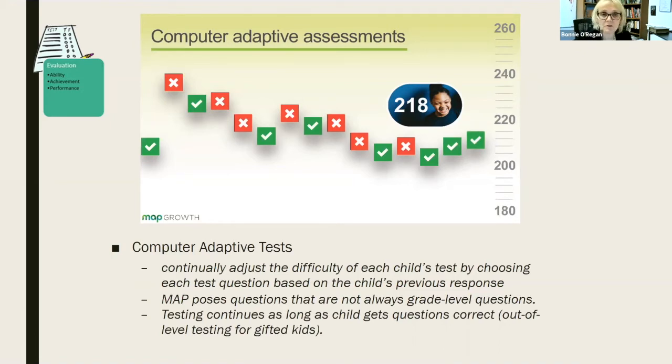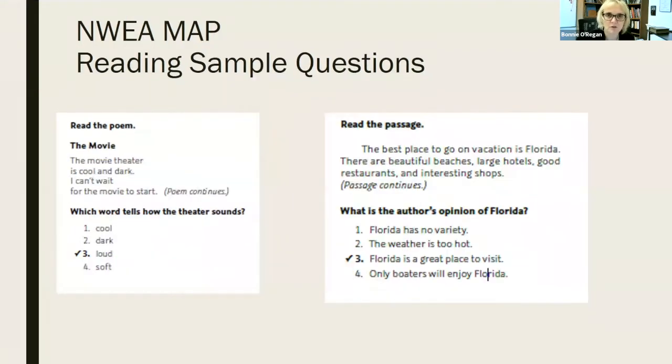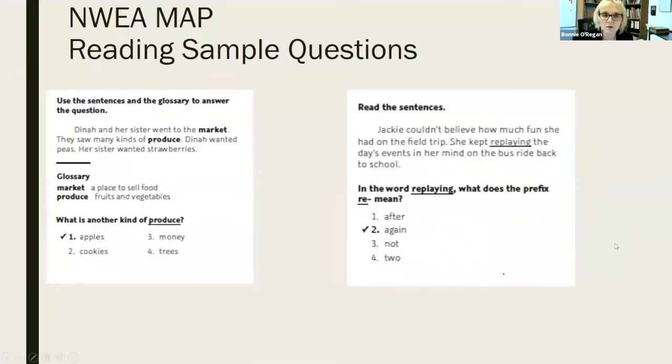We have some sample questions here. Here we're looking at key ideas and details in literary text and in nonfiction text. You can see here where they read and then answer a multiple choice question. When you look at language, craft, and structure, these types of questions are again both literary, in this case they're reading a poem, or they're reading an informational or nonfiction text. Again, it's multiple choice. They select the correct answer. And then with vocabulary acquisition and use, students recognize and understand word relationships, and they use context clues to decipher word meanings and nuances. Again, this is multiple choice.